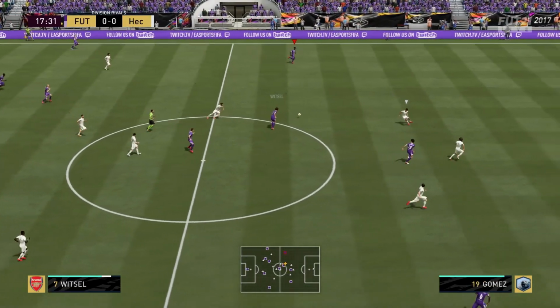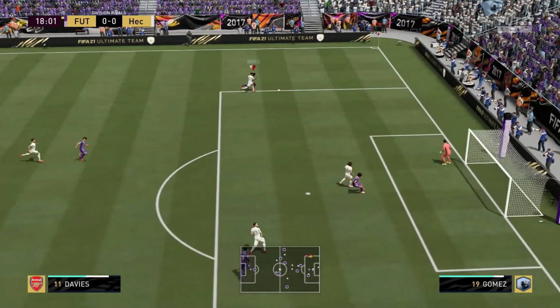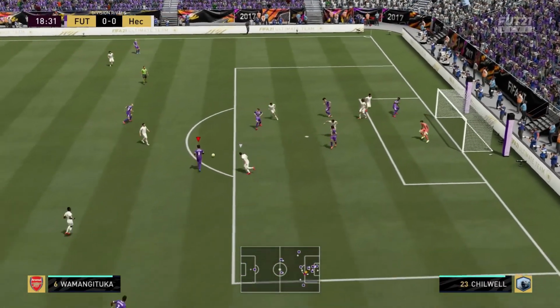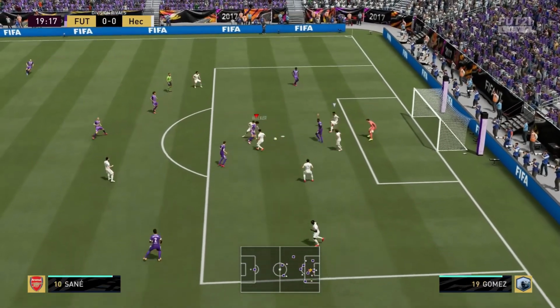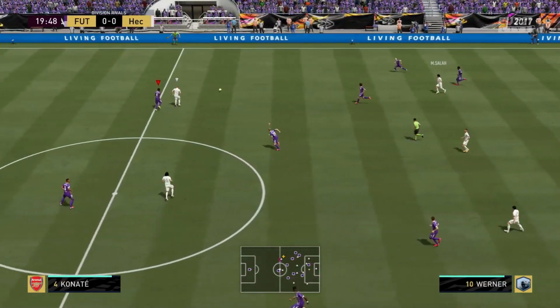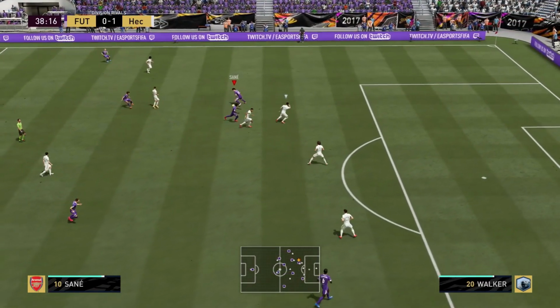Nice pass from Witsel. Gets the ball out wide to Davies. Come on, get inside. There we go. Love to see that. Found Wembangi Tuka. Can we get on the inside? Yes, we can. Oh, I overdid that. That's completely my fault. I tried to do too much. I thought, you know what? We've taken him on once. We can take him on again. And that was my mistake. Here we go. Here's a chance. Davies into Sane.